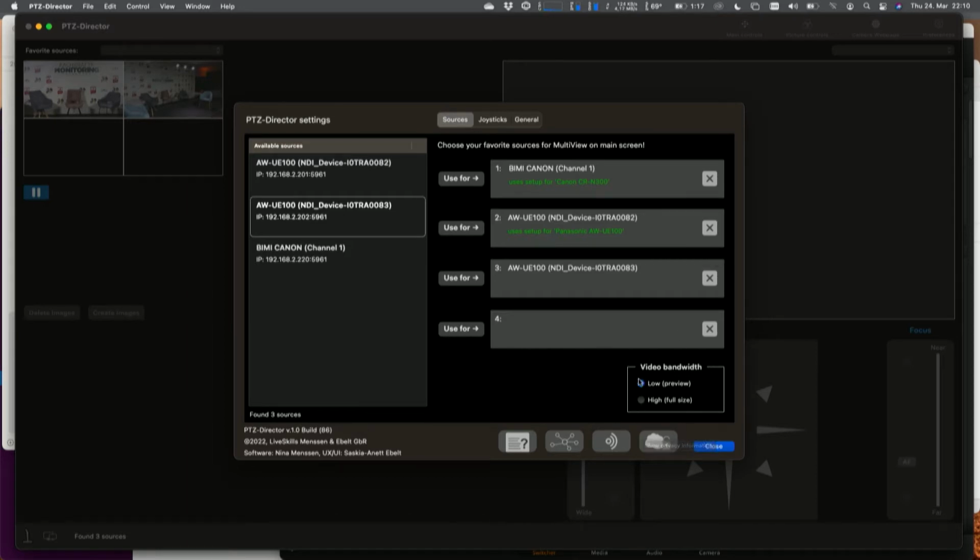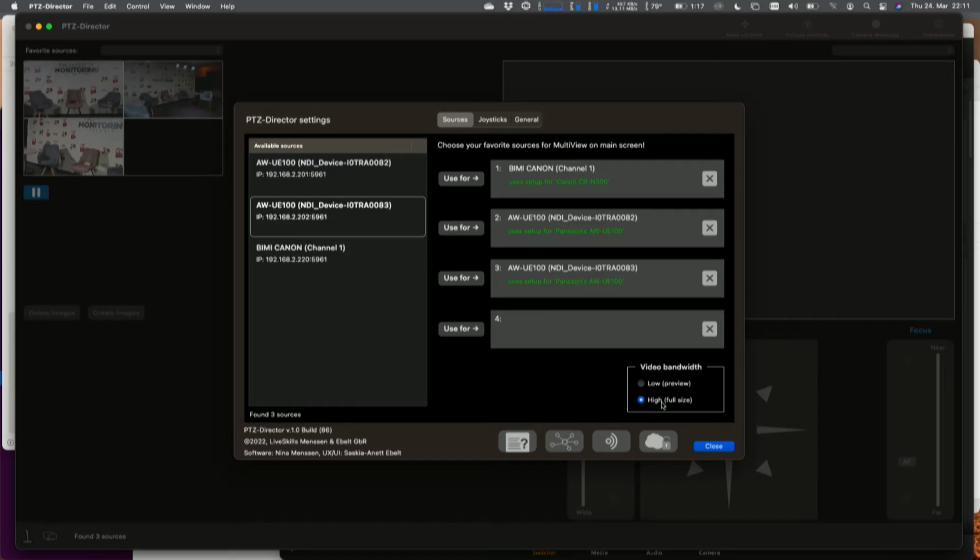In this area we can choose between low and high NDI bandwidth. This depends on our network, if we have a fast processor in our MacBook, and so on.